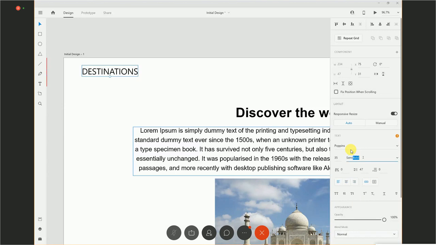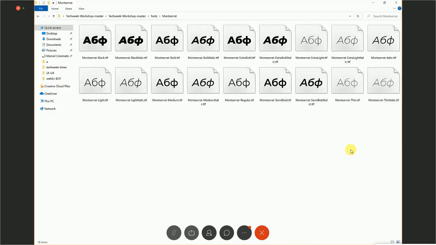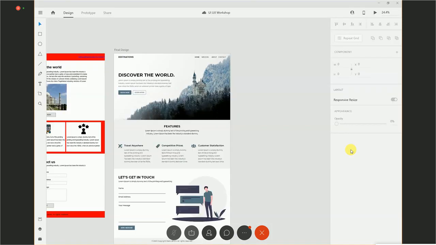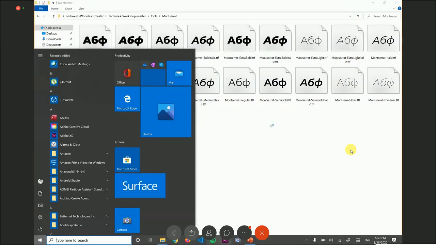Okay, I'm not able to make this. Okay, why is this happening? Looks like there's some issue with my font family for some reason. Just give me a minute, guys. Let me restart this design. I think I installed the fonts again. That's why it's giving an issue. Let me restart it.